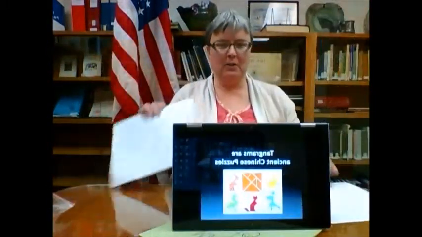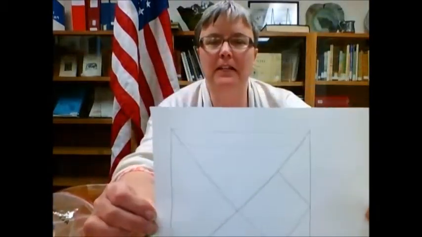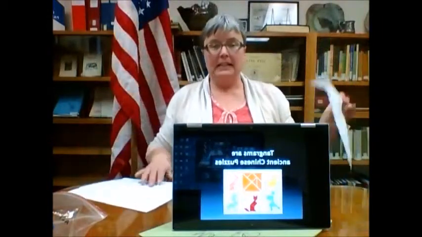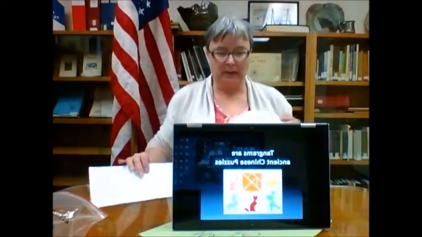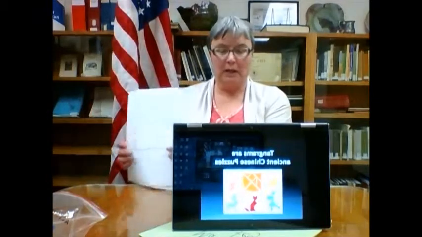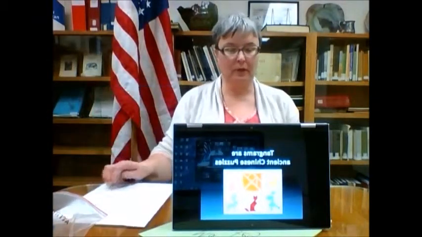To match that square, you will be given these shapes that you will be cutting out and see if you can fit back in the square. All right, each one of you will now begin that activity.